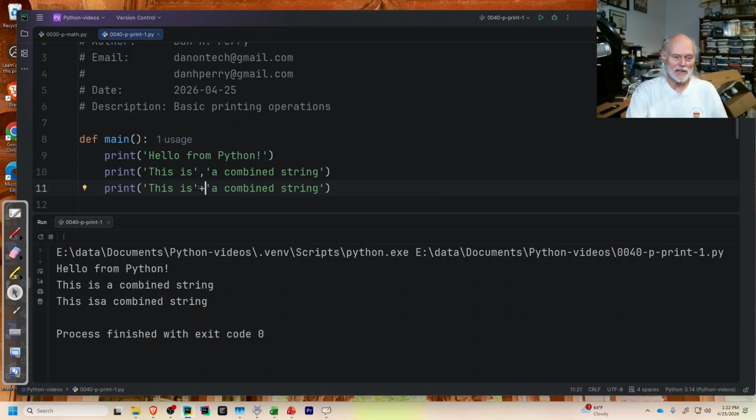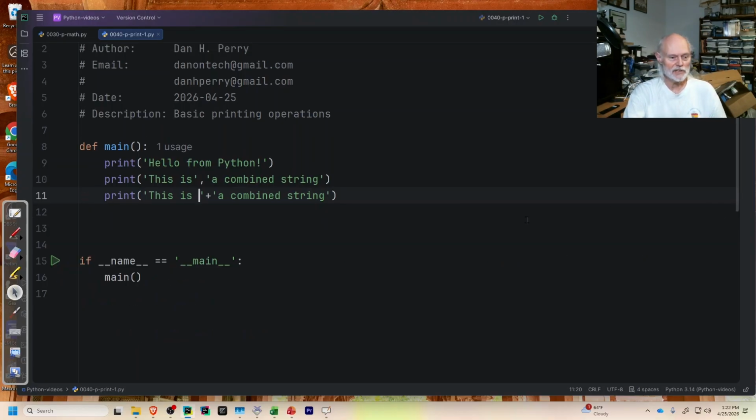Well, if you concatenate, it puts the strings exactly as they appear. Since there's no space inside the quotes in either, it doesn't print a space. If I put a space inside the quotes, now I get that space. So I can concatenate strings together.